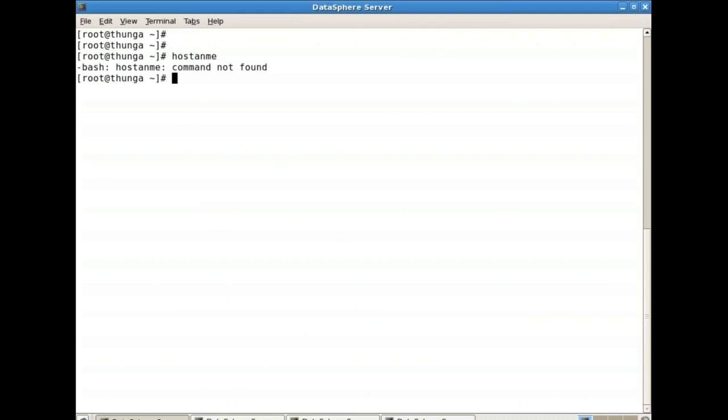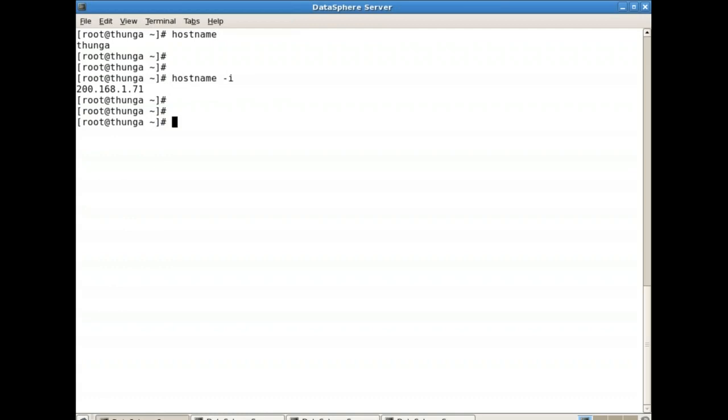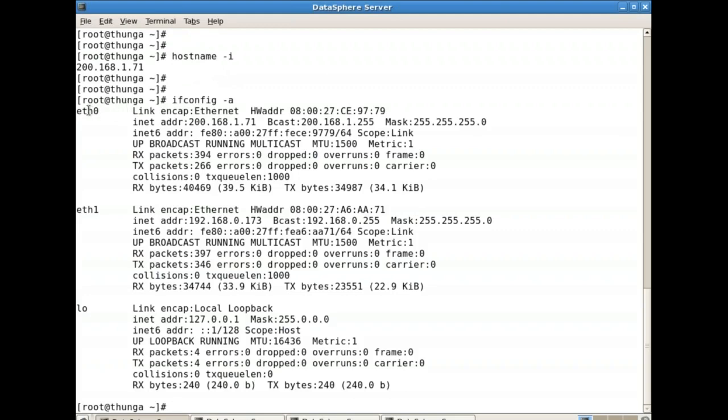If you see, the host name is Tunga. The IP address is 200.168.1.71, and it has two interfaces. One interface is what we have configured, this IP address.